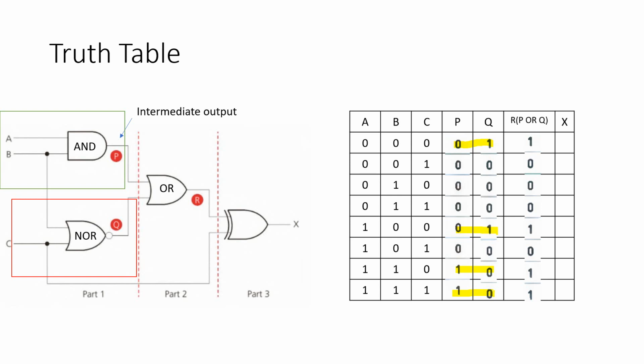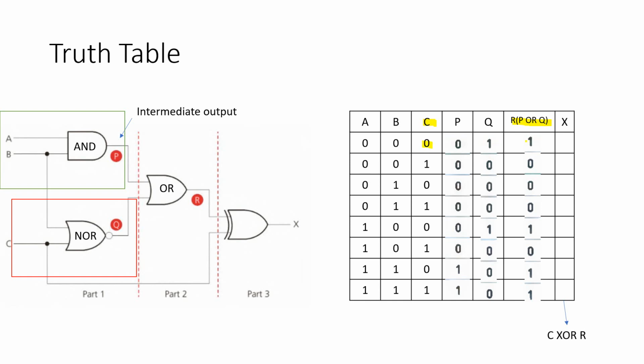Finally what we are going to do is find X. To find X, we need to do an XOR operation. And what will be the inputs? The input will be from C and R. So the places where we need to consider are basically from C and R. These are the columns we need to consider. And when you say an XOR gate, it is basically same 0, different 1.